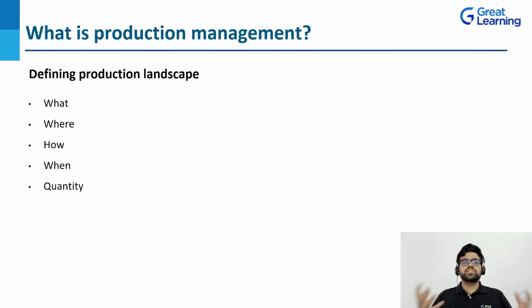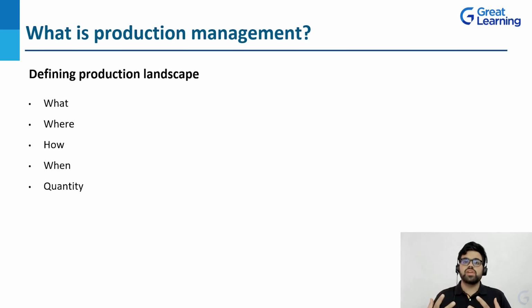Similarly, if there is a steel plant, you would have raw materials like iron ore and carbon that would be utilized in the process to make the final product, that is steel, right? You would have a lot of machines involved in this picture. You would have different sorts of departments or different sorts of activities. To cater to all that, you require good production planning. You would require good planning well in advance so that you conduct your operations in a smoother manner. So let's start with the thought process behind starting any of this.